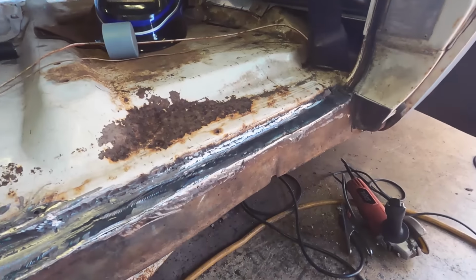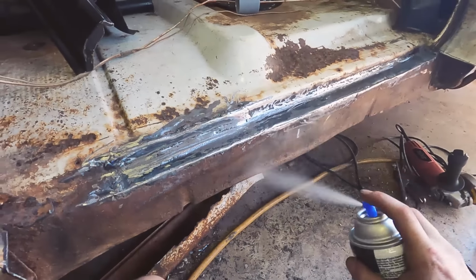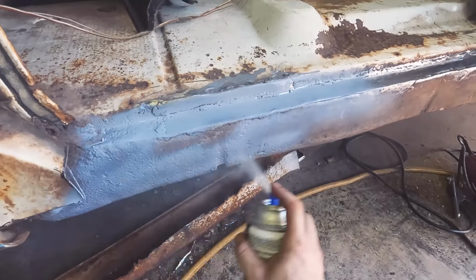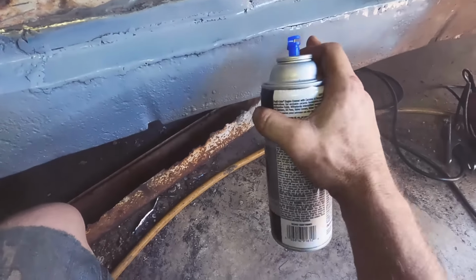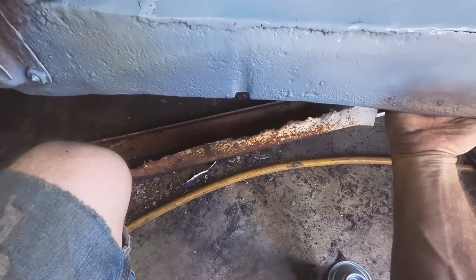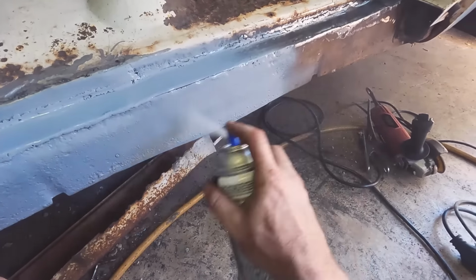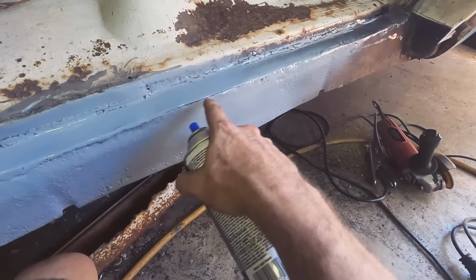But we're gonna use just what I've got laying around. Engine primer, which will be good for anything since this holds up. But yeah, get this coated, and then we can put the rocker panel on here. Is that a sub seam, or is that just a, oh. Let me go back and hit that. Hit it too much with the grinder. Another good thing about the primer, shows you what you missed. That's just a divot. Yeah, I'll touch that up real quick.